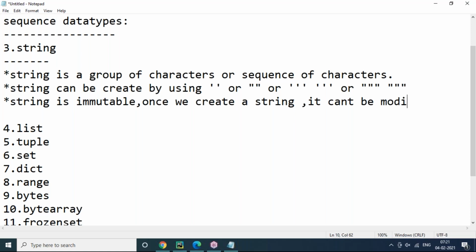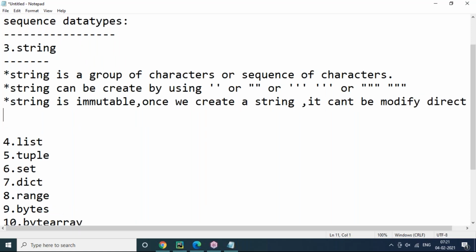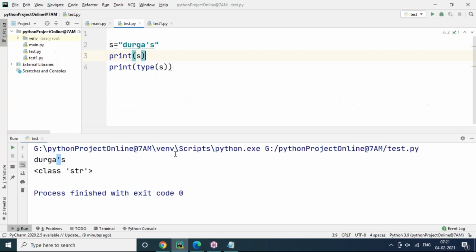It's an immutable object. I'll show you whether modifying is allowed or not. Let's try this: s equals durgasir, print s, print type of s. It's a string.